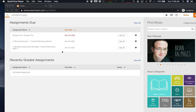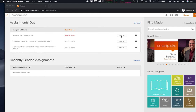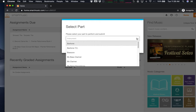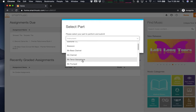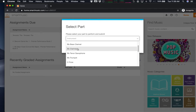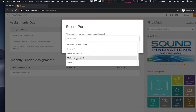So earlier I sent out the Tempest, so I'm going to click start on that. Okay, click start here. It's going to ask you your instrument. If you are a clarinet, you are likely a B flat clarinet. If you're a tenor saxophone, you're a B flat tenor saxophone. And if you're a trumpet, you're a B flat trumpet. When in doubt, go for the B flats, except if you're an alto saxophone, you're an E flat alto saxophone. I don't think there's any other option in here.